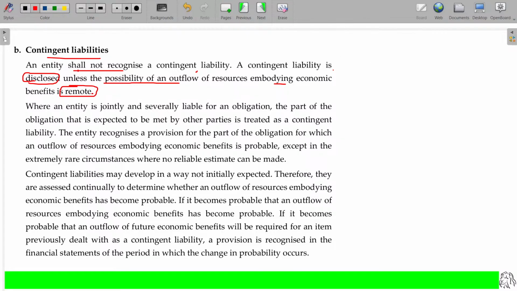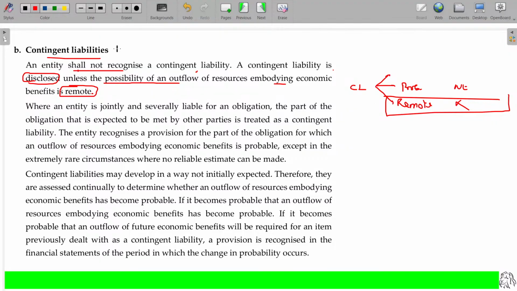Now, for example, in case of contingent liability, it may be remote, it may be probable. So, probable or possible. This you can note as a note, but in the remote case it is not required to be given in note form also. Is that clear? If probable, you can show this as a small note below the balance sheet.